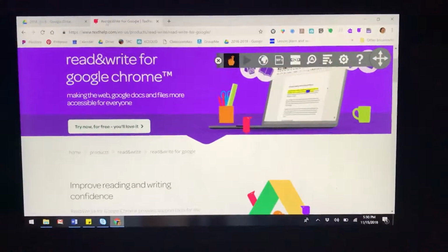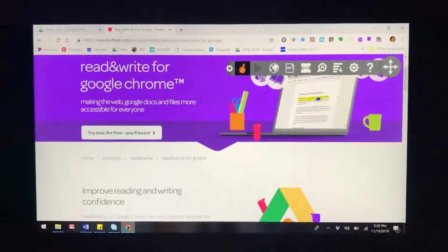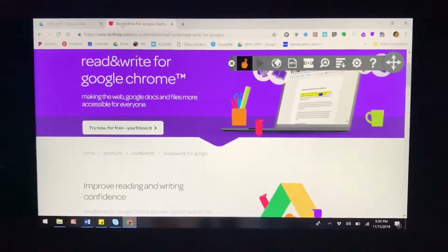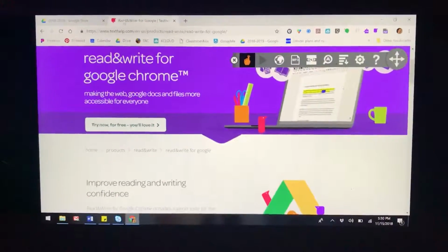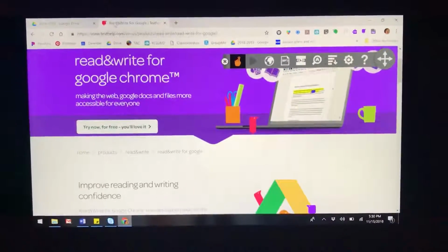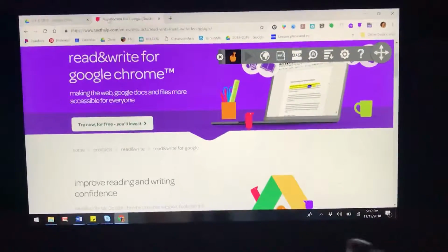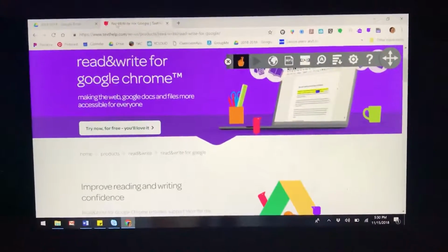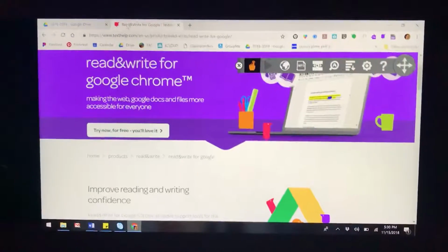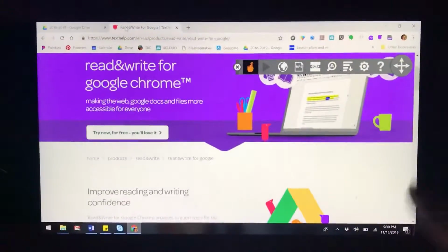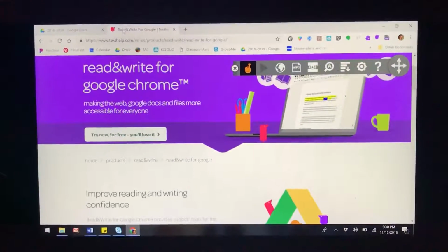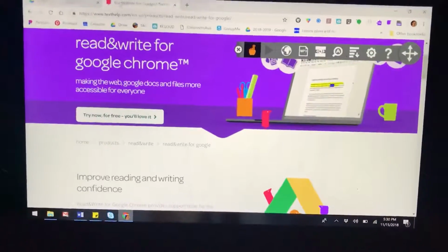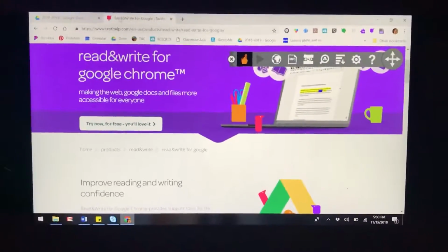So I know a lot of students who could benefit from that. I played around with it a little bit today, along with some of the students. I was playing with it on their account through the Chromebooks to see what it was on their side. And I will say that about 95% of it worked through the Chromebook. There were just a couple of issues that were either user error or I don't know. But as far as I'm aware, Read&Write has been pushed through on all the Chromebooks in the district, and it's also available on the apps, but I'm not really sure what the deal is with that.